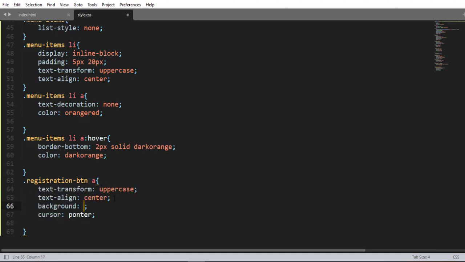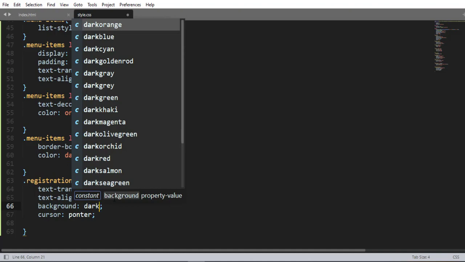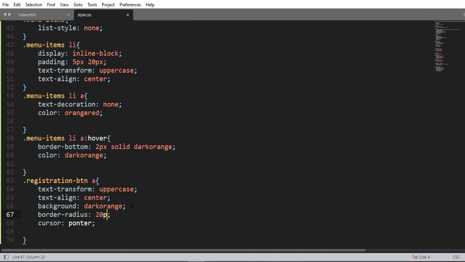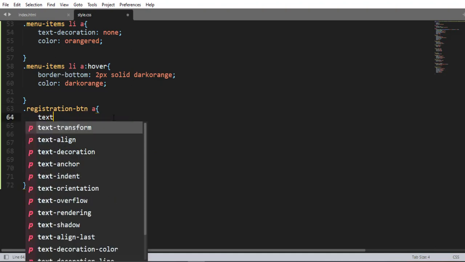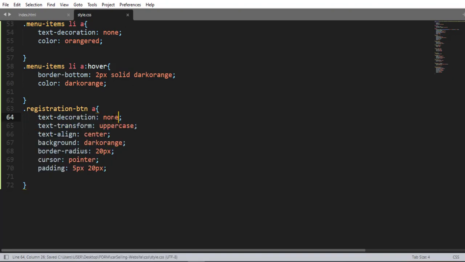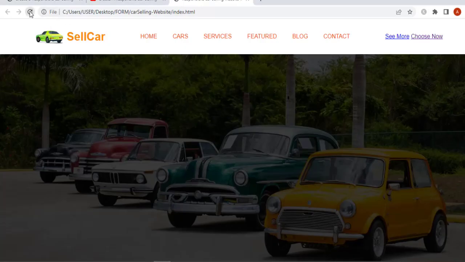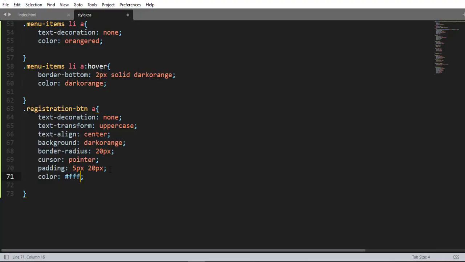Text transform uppercase, text align center, background dark orange, border radius 20 pixel and cursor pointer, and padding 5 pixel and 20 pixel, and again text decoration none. So refresh again, here we have.